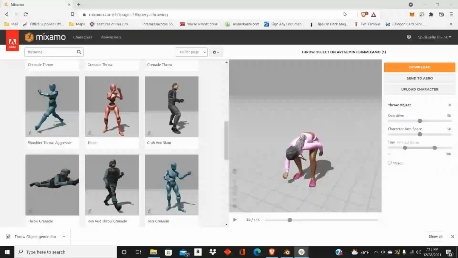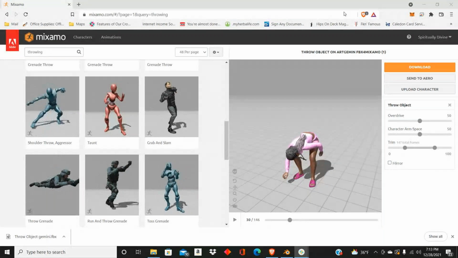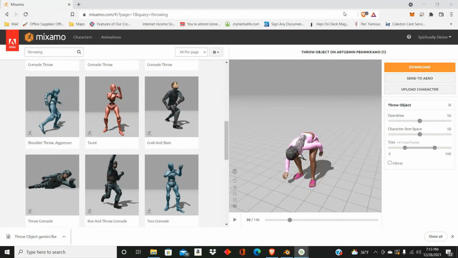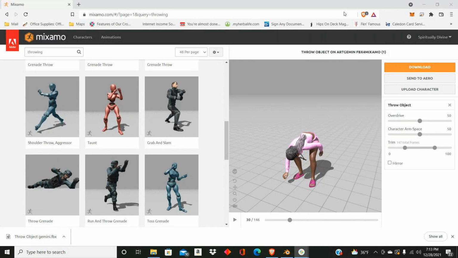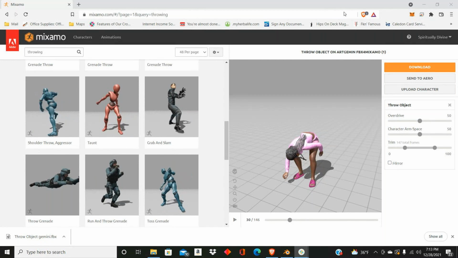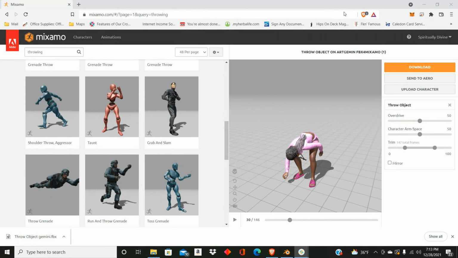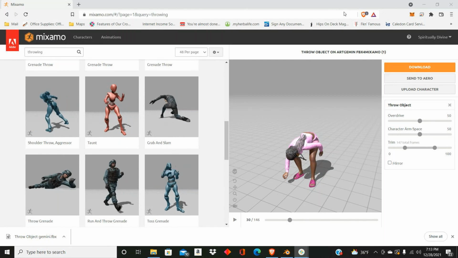Peace, family. This is phase 3, class 2, throwing objects. So we learned how to do texturing in class 1. So if you guys wanted to incorporate texturing in this model, you could go ahead and do that as well. But for today, we're going to start off with Maximo.